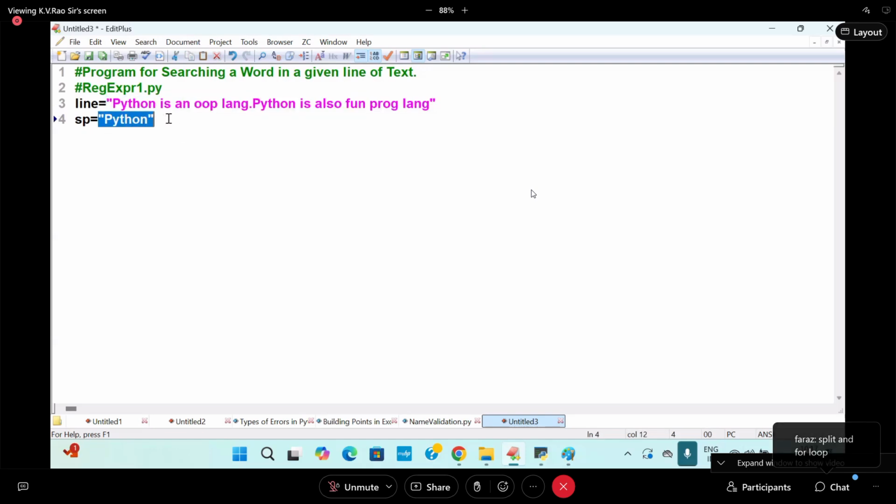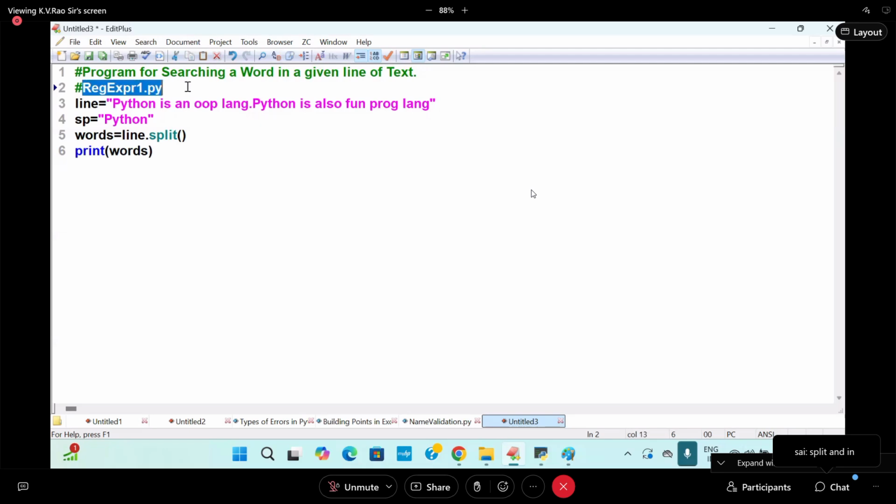Now I'm going to write it. We will go for splitting. How do you go for it? I'm writing line.split(), and you take the result as words. So those words are going to come. Just look at these words now.